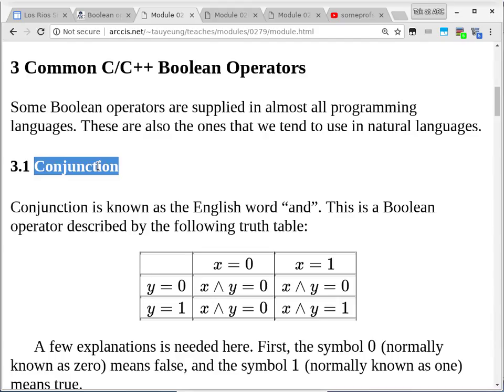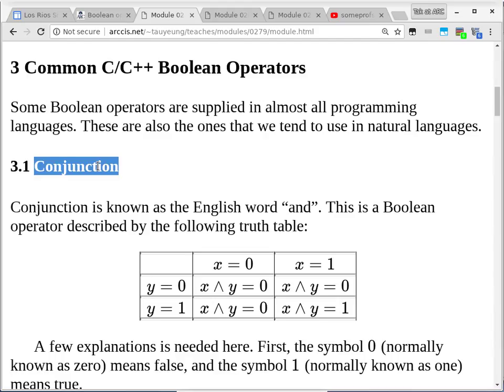So this is a table. Basically, each cell is representing the result of X and Y. But X has what value? Y has what value? Well, it depends. This entire column is when X equals 0. This entire column is when X equals 1. This entire row is when Y equals 0. This entire row is when Y equals 1. So the intersection of the row and the column will tell you the result of X and Y based on the values of X and Y. A very cumbersome way to represent the truth table, but nonetheless, a way to represent the truth table.